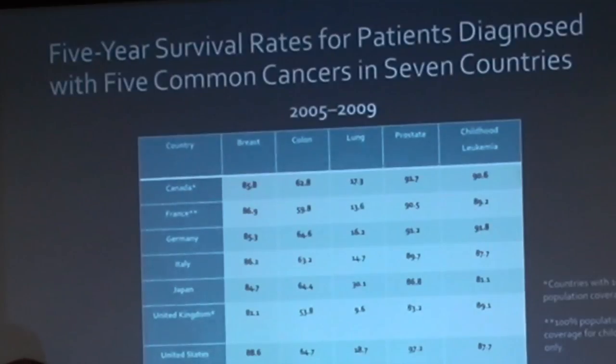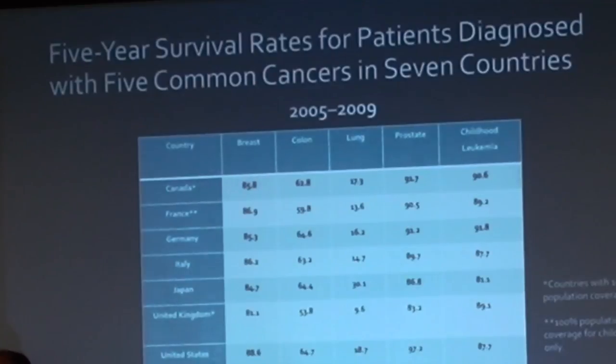find out why. So for example, why is it that if you're diagnosed with lung cancer and you live in Japan, your 5-year survival rate is 30.1, but if you live in the United States, it's 18. If you live in Canada, it's 17. If you live in Italy, it's 14. What's happening in Japan, and why is it that patients with this diagnosis are doing better in Japan? I don't know, and I don't pretend to know. But I think maybe we ought to start asking questions, this being a global group on a global basis.